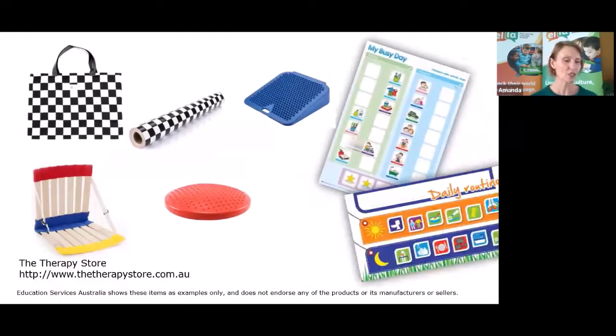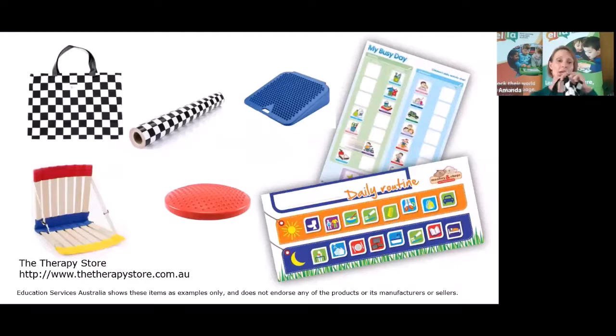You might also like to introduce things like finish bags. And if you have children who are on the autism spectrum, you'll be very familiar with the finish symbol. So when an activity is finished, it goes in the finish bag. These sorts of bags are the perfect size for tablet devices. They can just slide straight in. When the timer's gone off, your turn has finished. It's finished, the tablet device goes in the finished bag. It's okay for me to give that to somebody else, but your turn has finished. And it's not negotiable. And that's the whole point, is that your routine's really strong and those ideas are not negotiable to try and help prevent the meltdowns that you might be seeing.